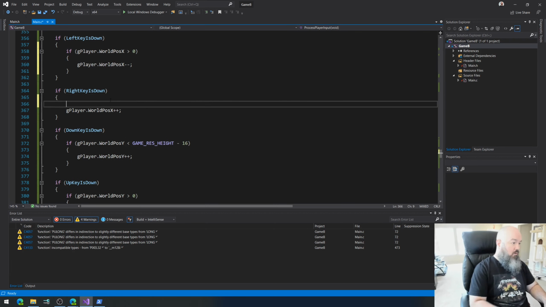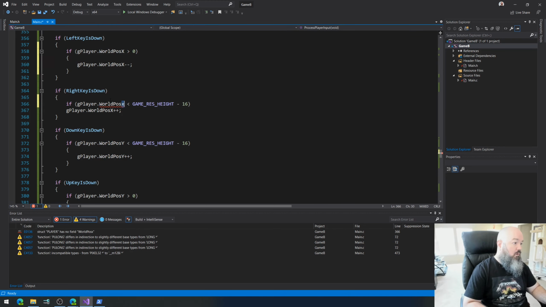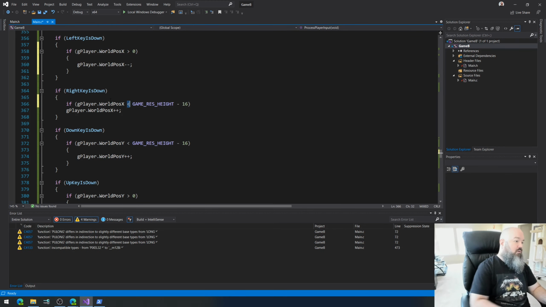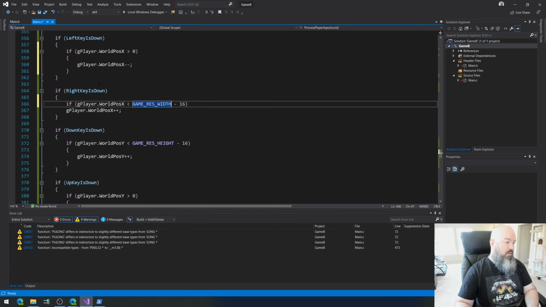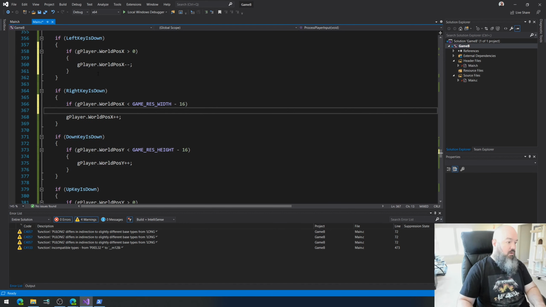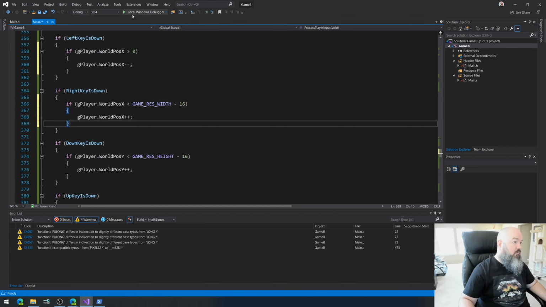And over here, if my X position is less than my game resolution width minus 16, then go ahead and move me to the right.